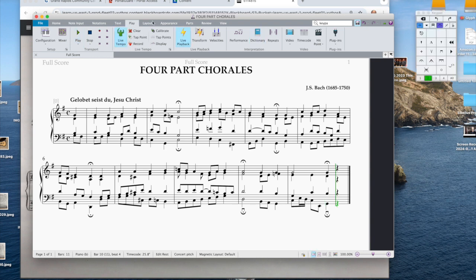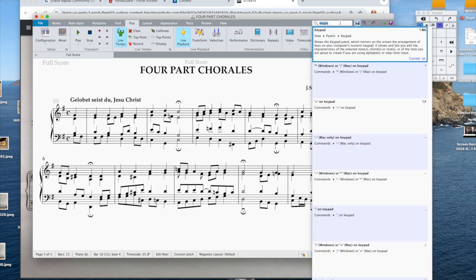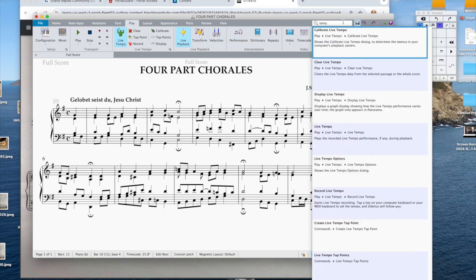Nice. And I can probably, if I want to change the tempo, let me see, where's the tempo? Let me see. What if I just type it in here? Tempo.